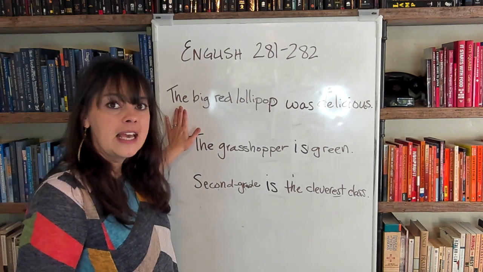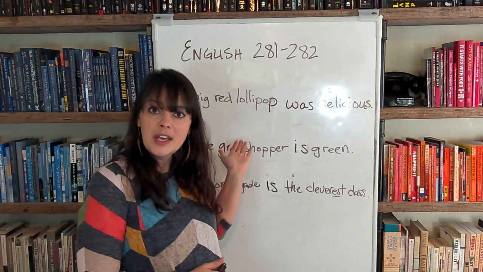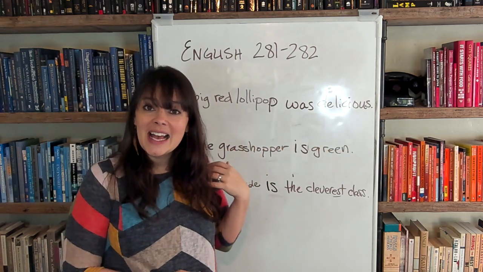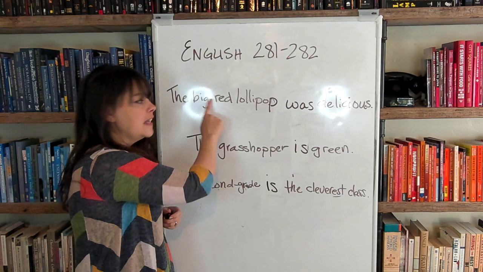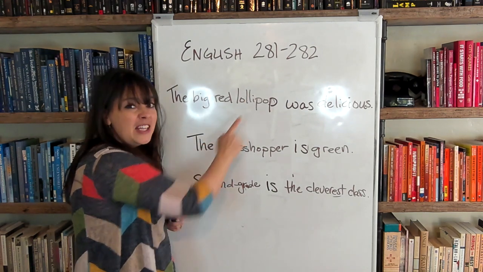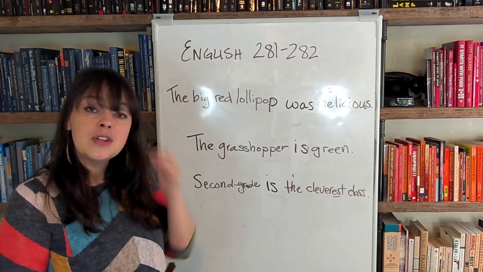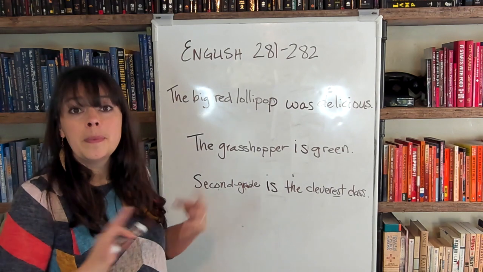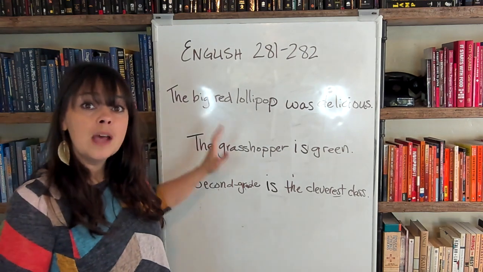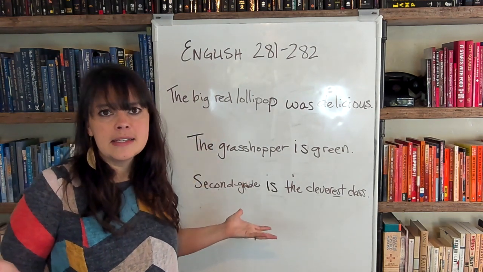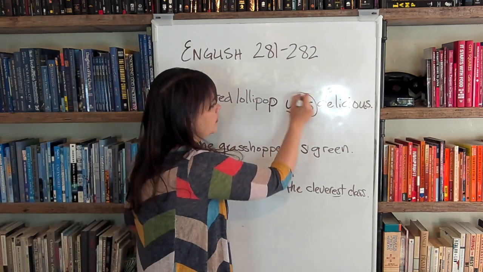Let's look at this sentence together. The big red lollipop was delicious. Now, when you look at that sentence, I wonder if you notice, like I did, there are some adjectives in there. Big and red, they tell us what kind about this noun. Adjectives tell us about a noun. Big red lollipop. Adjectives are amazing because they can show up anywhere in a sentence. They can be in the subject or the predicate. Okay, so the subject of this sentence, who or what is this sentence about, is lollipop, right? And the linking verb is was.